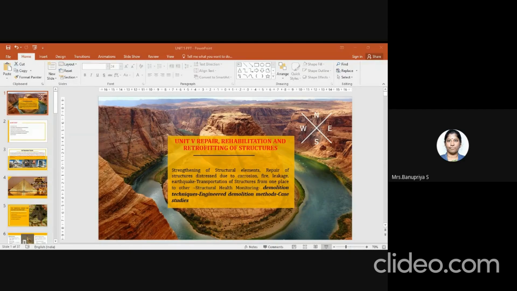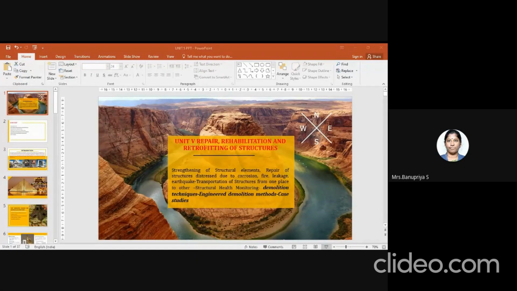In order to plan the sequence of your work, first you have to know about the building details, the location of the building, which method you are going to adopt, whether all the people involved in the work are aware of the sequence of the work, at a particular time which side of your building you are going to demolish, and which type of equipment you are using. So these are all the details that come under the demolition plan.